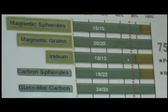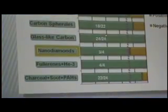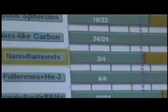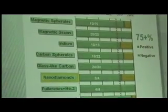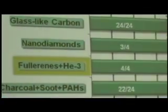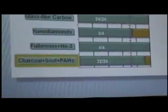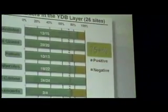Well above 80% of the sites have magnetic spirals. All of the sites have magnetic grains. Iridium is at the majority. Carbon spirals are at the vast majority of the sites. Glass-like carbon is currently at all of the sites. We also found nanodiamonds at three of the four sites, embedded in this carbon-like product — we're finding them just about everywhere we've looked. The fullerenes have been found at all four of the sites. Collectively, charcoal, soot, and related carbon products indicating intense fires were found at 22 of the 24 sites. So all in all, at 75-plus percent of the sites, we find these markers.